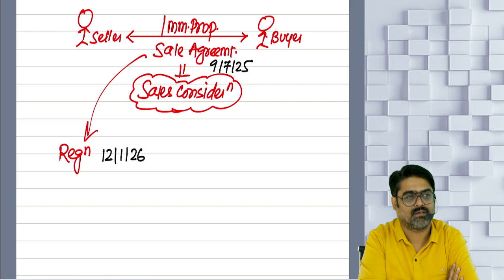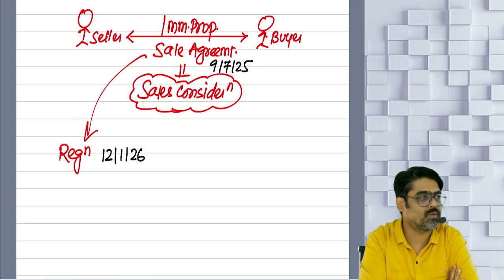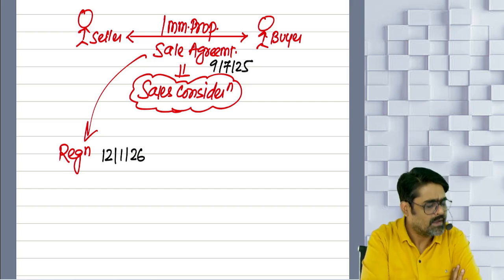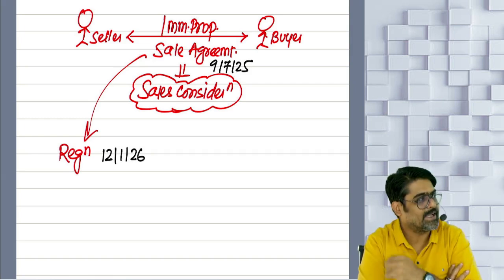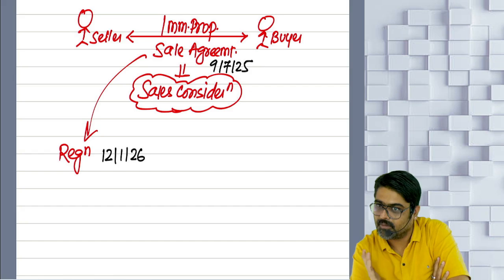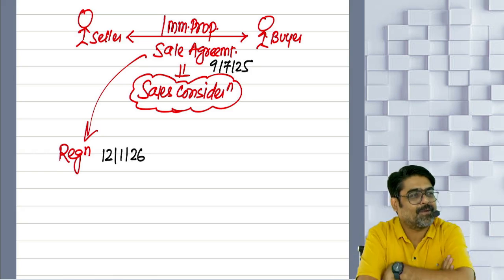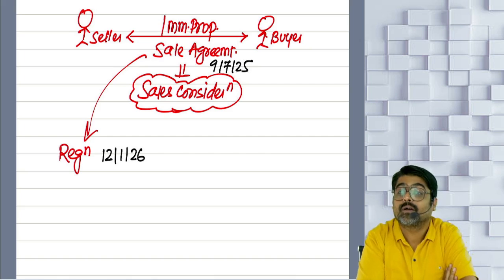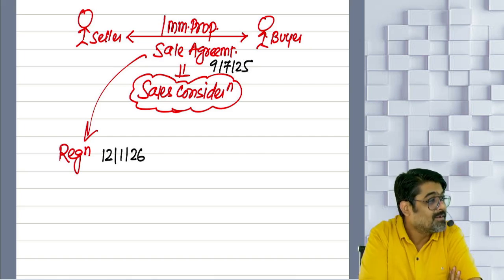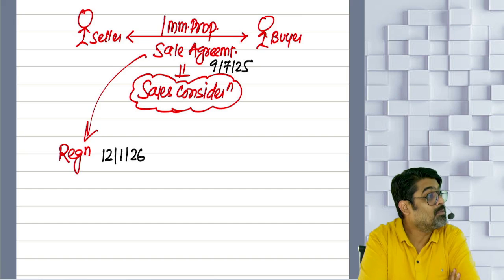So buyer, do one thing. At what price are you buying the property? 100 crores. At what price am I selling? 100 crores. Give me 40 crores in cash, 60 crores in cheque. And the sale agreement we will make for only 60 crores. This sale agreement we will take to the registrar. Now the registrar will apply the stamp duty on the sale value recorded in the sale agreement. How much is that? 60 crores. 5% of that. We save 2 crore rupees.